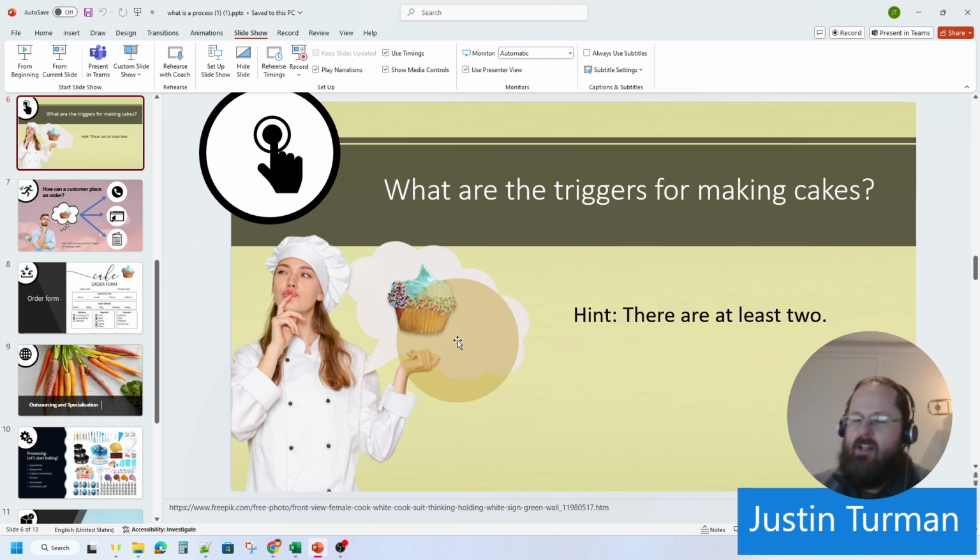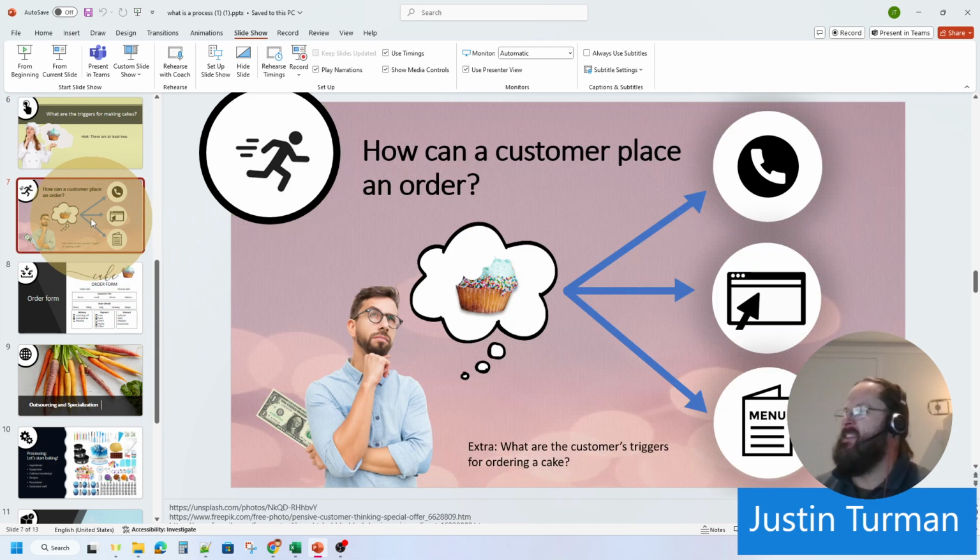The second trigger is when a customer asks for a custom order. Okay, so that's the second trigger, custom cake with a custom order. And we're going to go along this route, custom cake with custom order, for the rest of the example. Okay, the second element is the actor. So how can a customer place an order? You need to have people and systems in place to be able to capture the customer's order. And I've got at least 3 ways for the customer to reach out to the bakery.